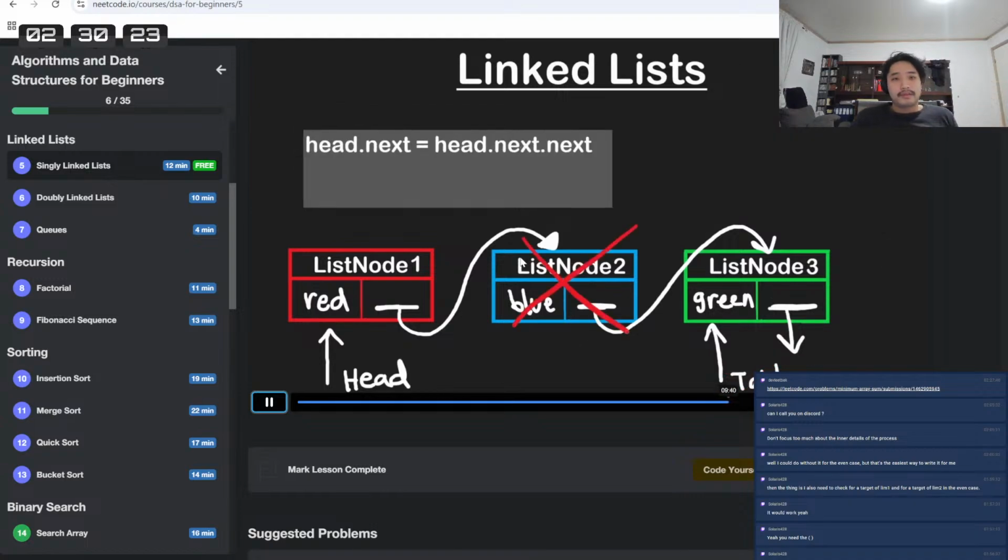Removing any node in a linked list, whether we're talking about the end of it or the beginning of it, is also always a constant time operation. But there's a really big caveat. That's assuming we have a pointer to the previous node of the one we're trying to remove. So if we're trying to remove this node, we should hopefully have a pointer to the previous node. So if we're removing this node, what we would do is set our head.next pointer. Instead of it pointing at the second node, we would set it to the next node that it's pointing to.